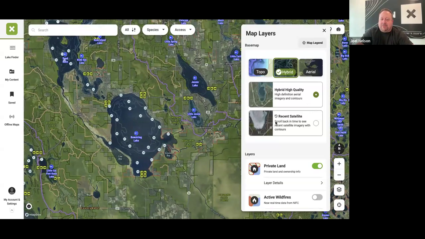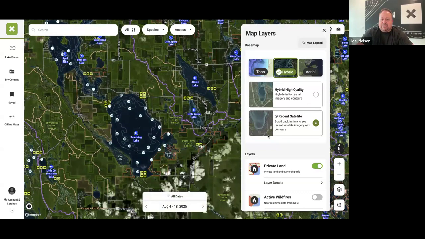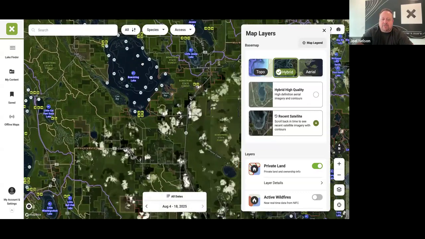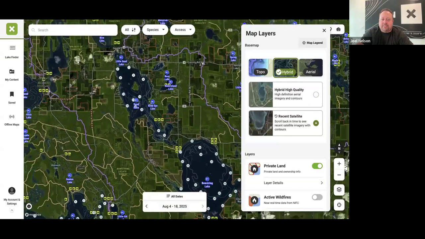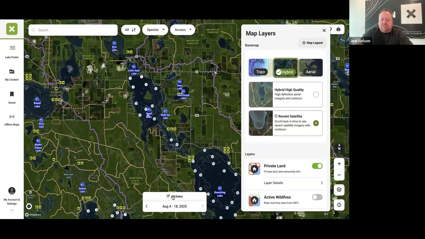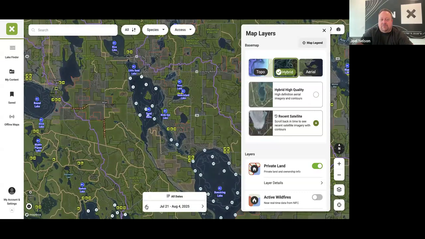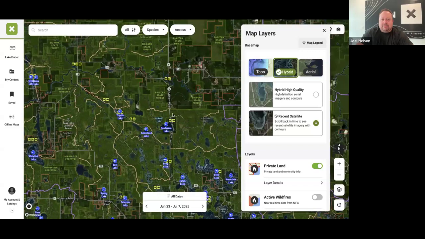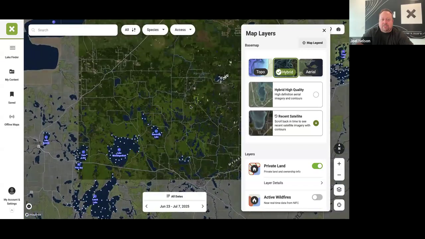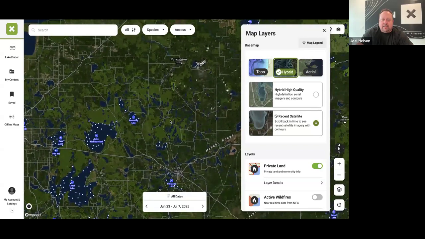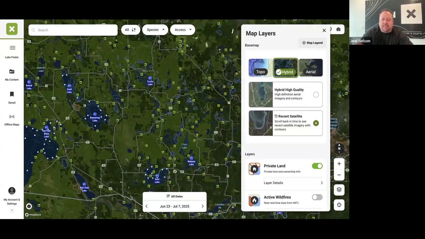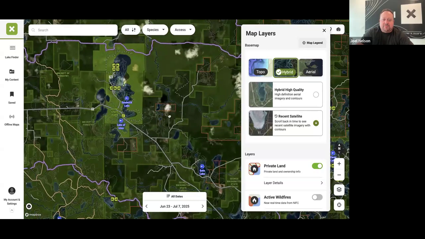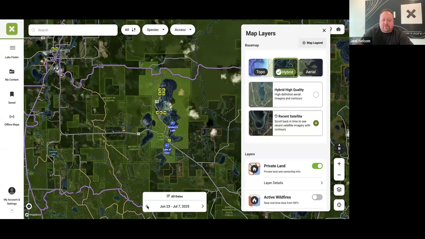But recent satellite imagery is awesome. So with recent satellite imagery, you're going to get some clouds. You might get some atmospheric effects, but you can sort through different dates of photography. So, let's say we were looking at some small bass lakes, for example. Let's say we just wanted to focus on that area north of Grand Rapids and maybe check out some of these smaller lakes and see if there are developing weed lines, things that showed up.